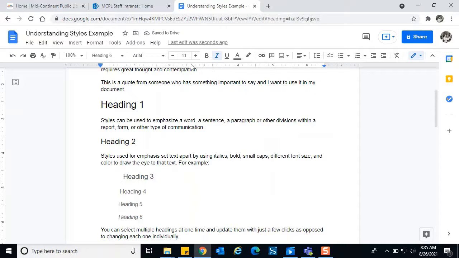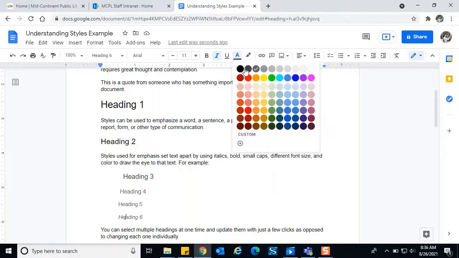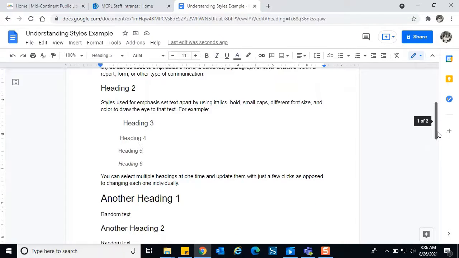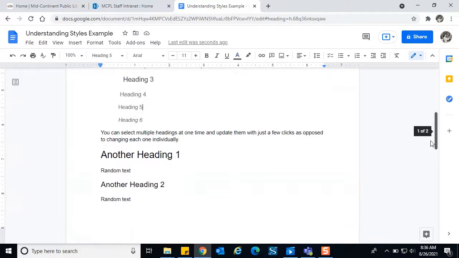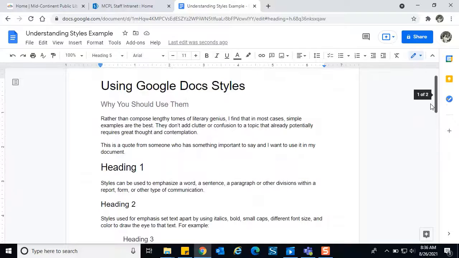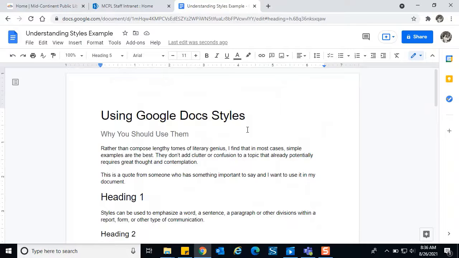Yes, now when I look at the toolbar, well, it's 11 point, but see how that I for italicized is now blue, and it has kind of a blue background, showing that that is part of that heading. And when I go to text color, it is still the dark gray 3, which is the same color as heading 5 or the subtitle. But we've created different heading styles, or at least applied them to our document. Our document looks a lot different because we've applied heading styles, and yet it was very easy to do. And I think you'll find that heading styles do make a huge difference in how your document looks.